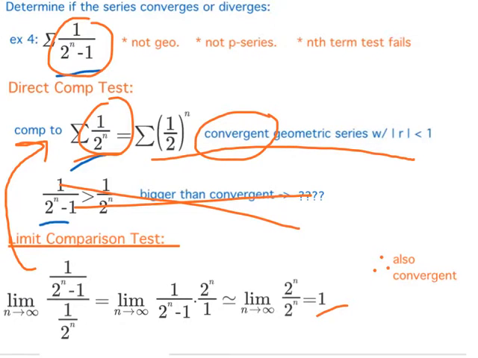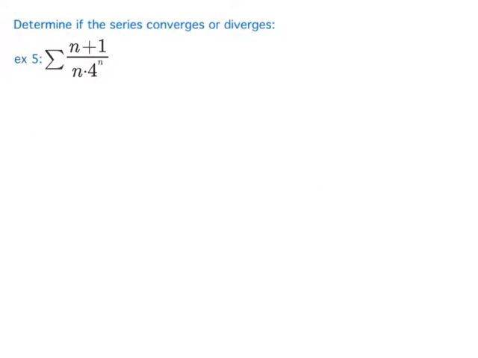Okay, let's look at another example, just one last one. I want to know if this series is convergent or divergent, the sum of n plus 1 over n times 4 to the n. Okay, and what I'll do to kind of safeguard myself, I'm going to go through: it's not a geometric series, it's not a p series, nth term test because of that exponential in the denominator.